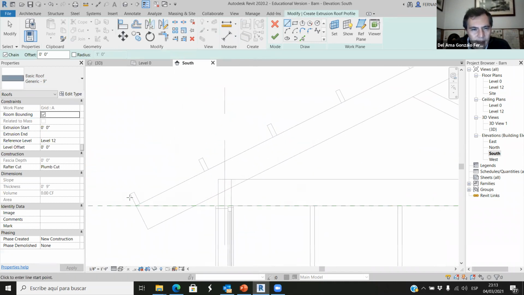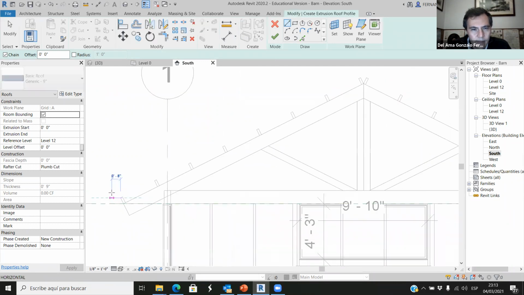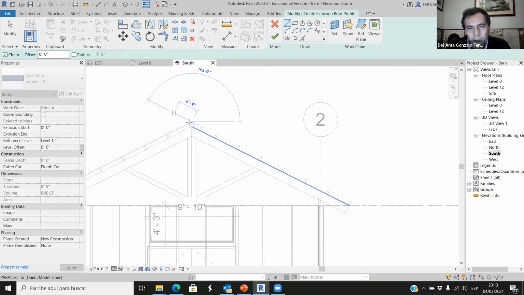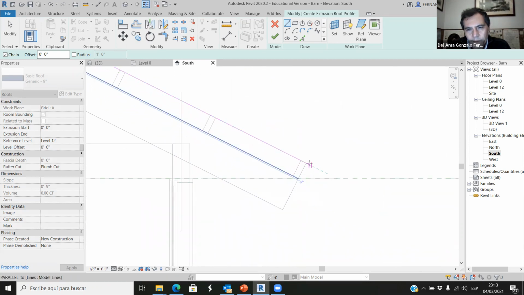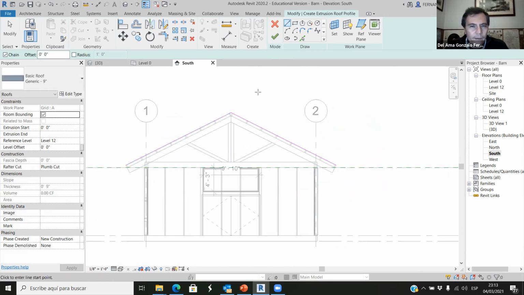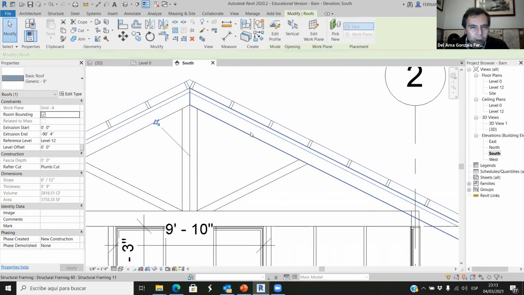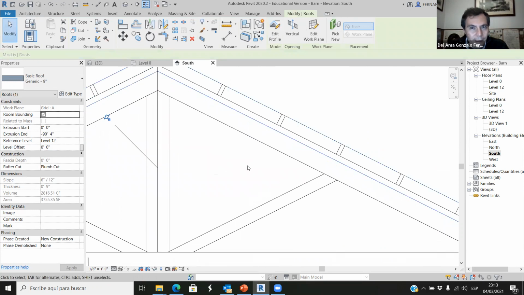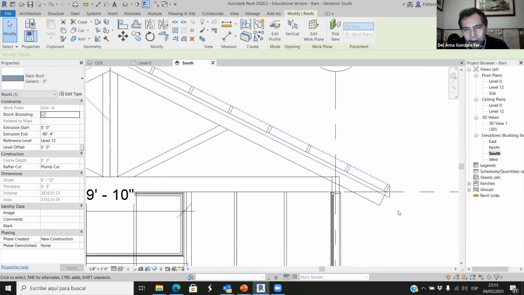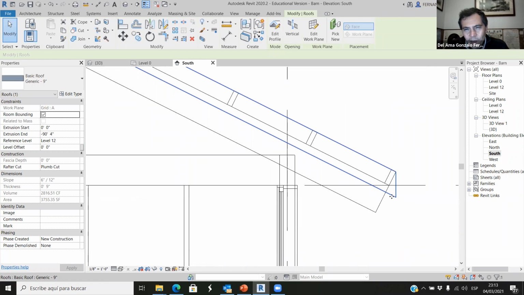And we're going to follow that shape. So we're going to start here. We're going to go all the way up to this midpoint or perpendicular extension, and then we go down. Okay, and that's it. So that's the roof. This is the shape of the roof, and then we will extrude it. What if we do this? Well, we have created a roof, a 9-inch roof, but look at this. This is not what I want.